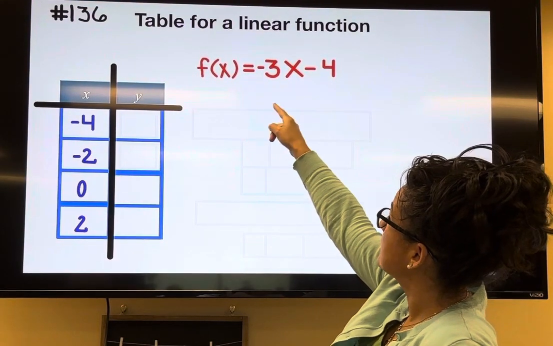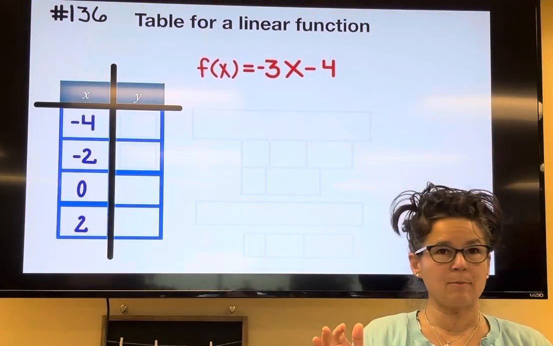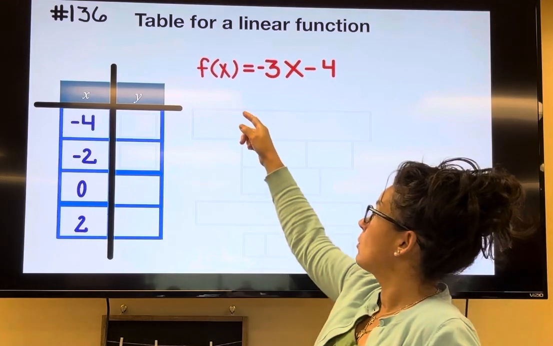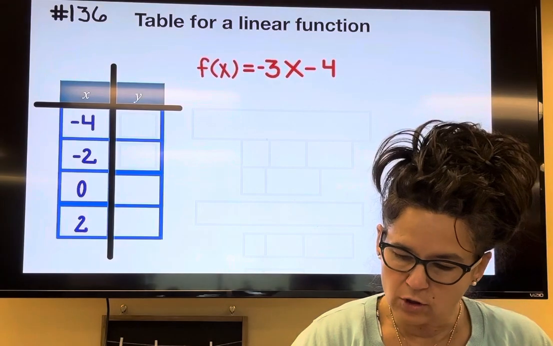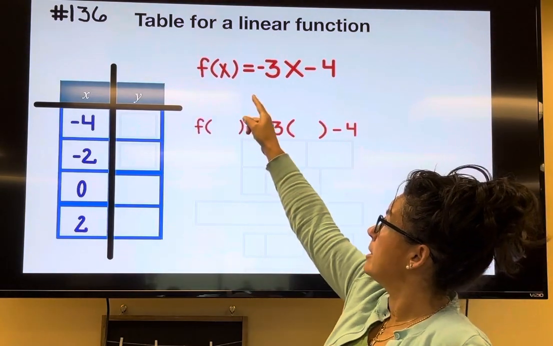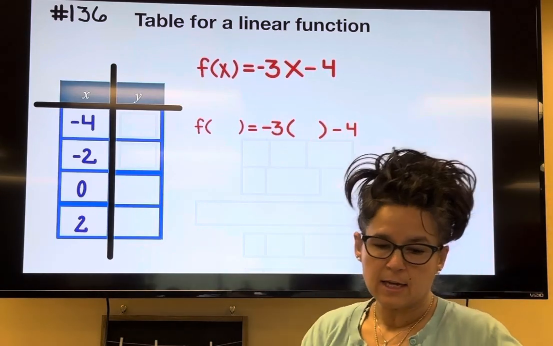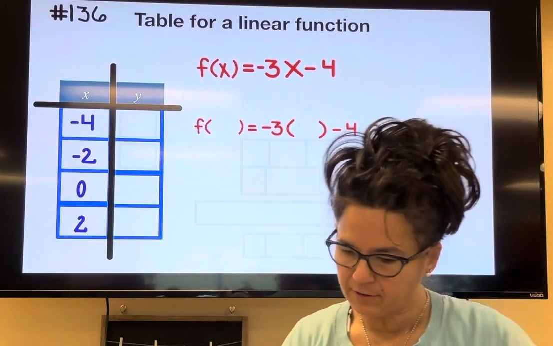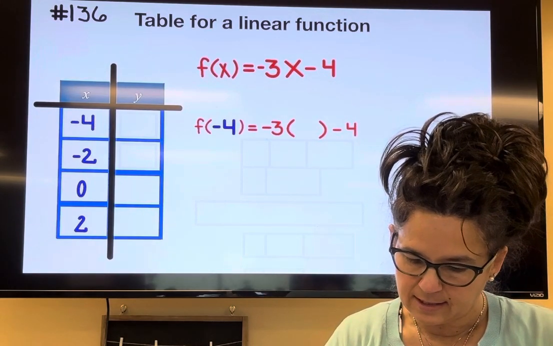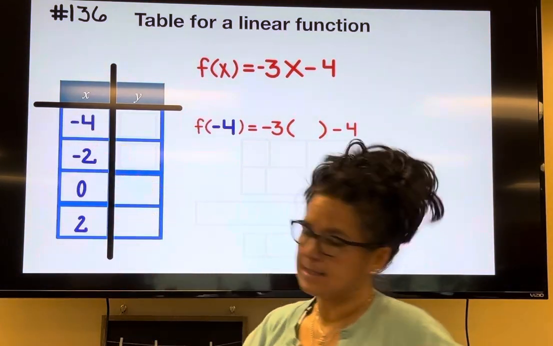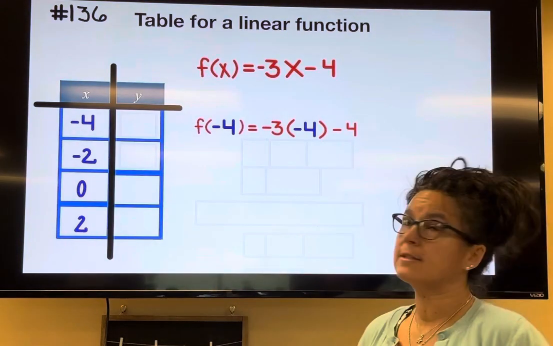If I have f of x equals negative 3x minus 4, we have our function, and f of x is the same thing as a y value. It's just that we're evaluating the y at a specific x value. If you use good notation, I'm going to replace every x with a set of parentheses. And once I have replaced every x with a set of parentheses, I'm going to take this negative 4, that's an x, and I'm going to replace it for the x inside of parentheses.